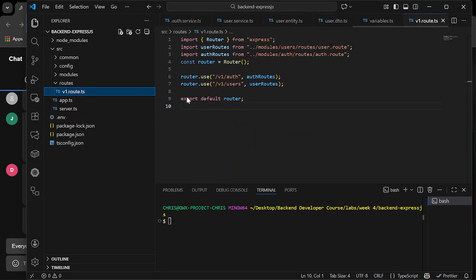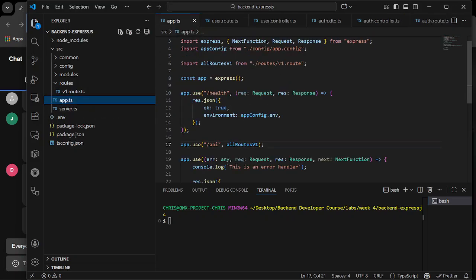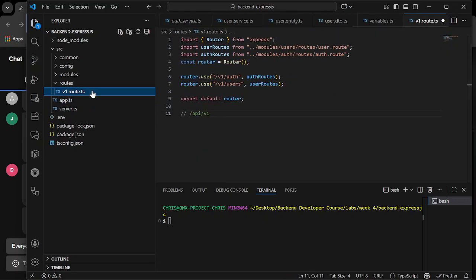So basically, how to access any route is that we do /api/v1. The API is this one here. If I change this API to backend, it means if I want to access it, I will call backend, right?